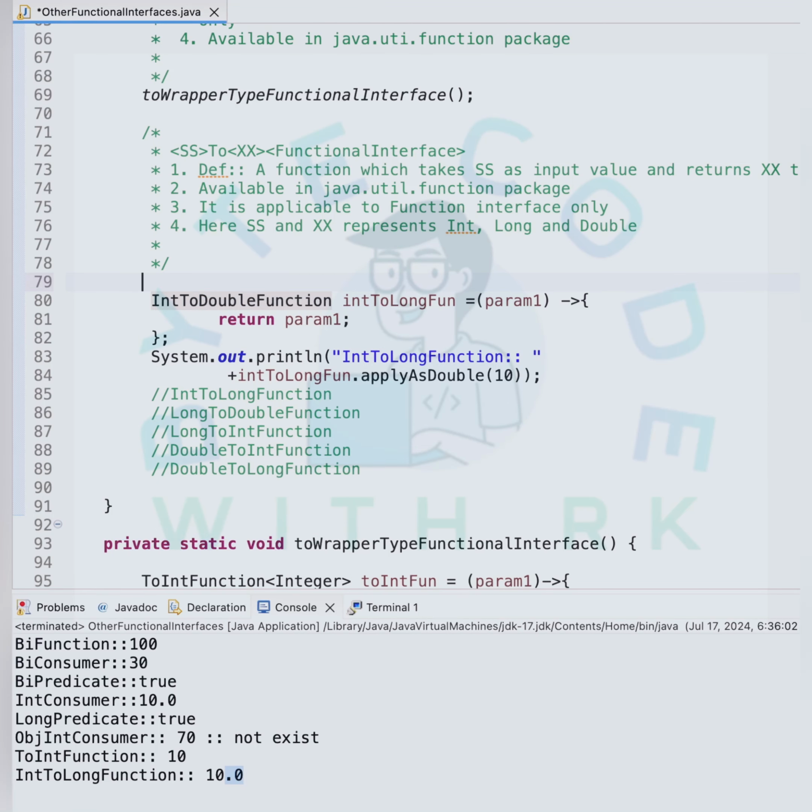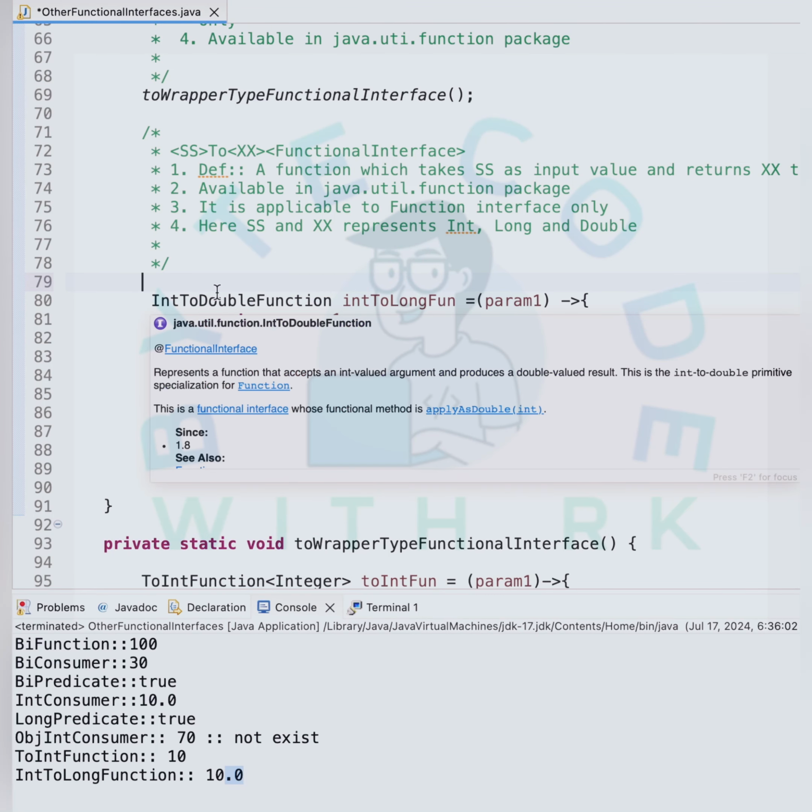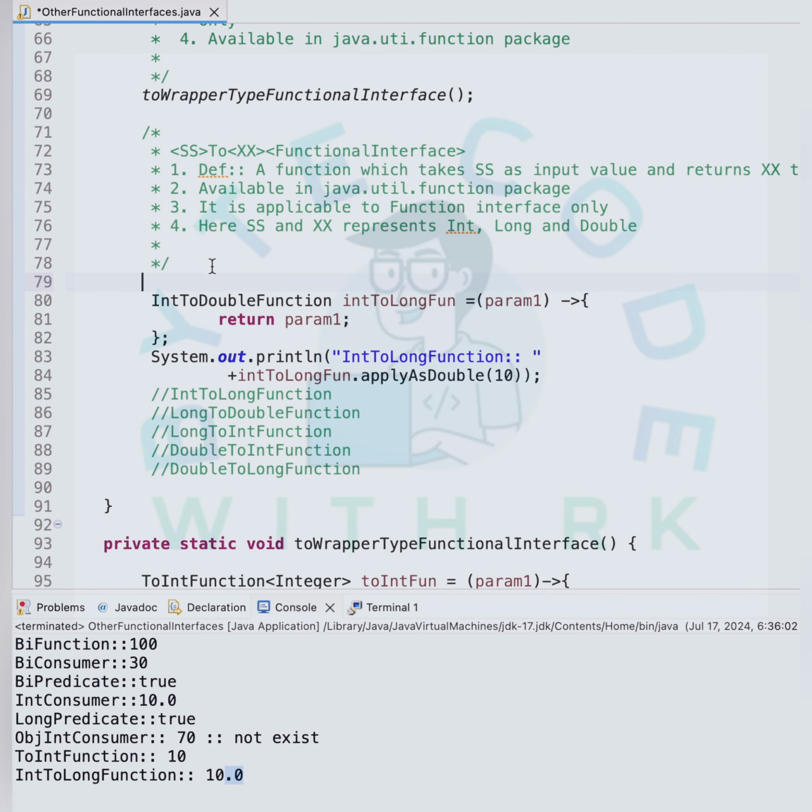Let me keep all these things in a separate method for wrapper or other type functional interfaces.